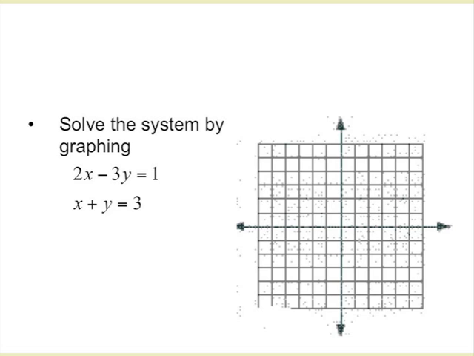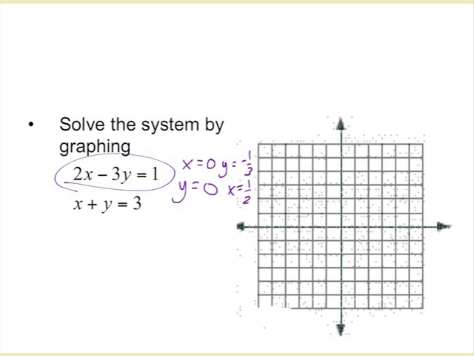I'm going to graph the first one in standard form here. I use the cover-up method. So if x equals 0, y equals, and I solve for y, I get negative 1/3. That was our cover-up method that we learned earlier this year, where I just let x be 0 and that eliminates the x part of the equation. I get negative 3y equals 1, so I can just solve for y. Or if I let y equal 0, then I get 2x equals 1, so x is 1/2.